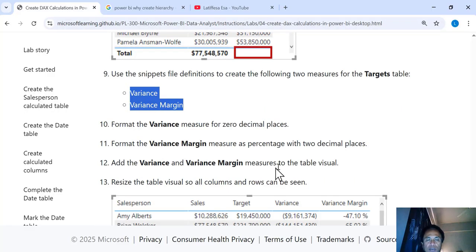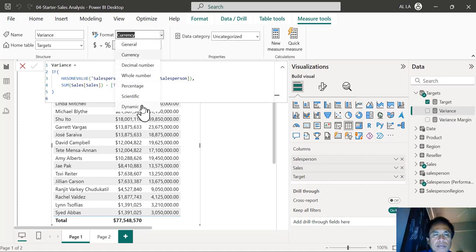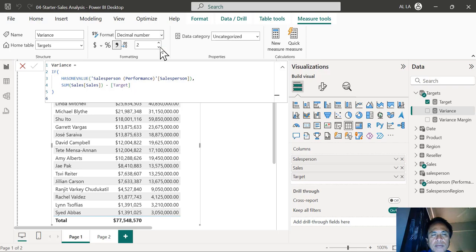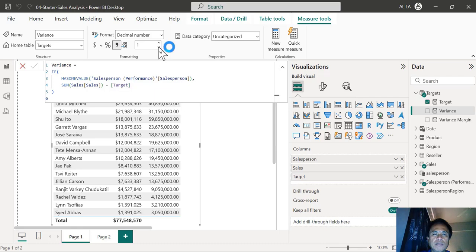Format the variance measure for zero decimal places. Okay, zero decimal places.